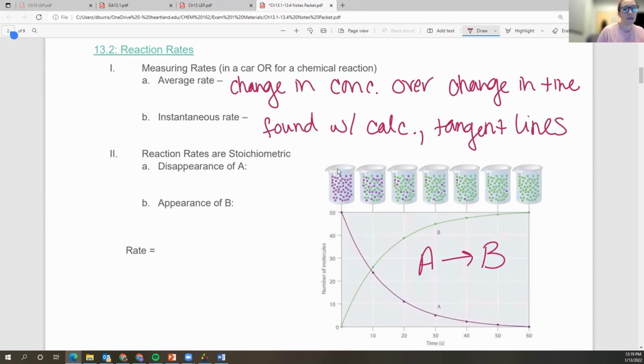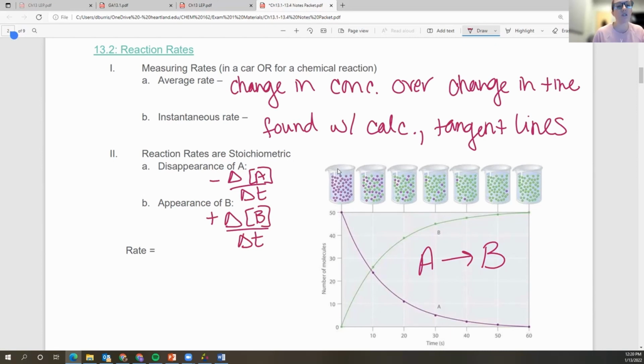So if I were to write what the rate is, I would write the change in concentration of A over the change in time. Okay, and it's actually disappearing, so that's why I'm making it negative. So that must have been my reactant. And it's actually the same as the appearance of B. So B is going to be the positive change in concentration over change in time. And again, they are the same because this is a 1-to-1 ratio if I write out this reaction.